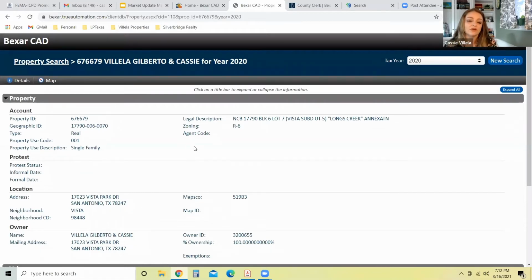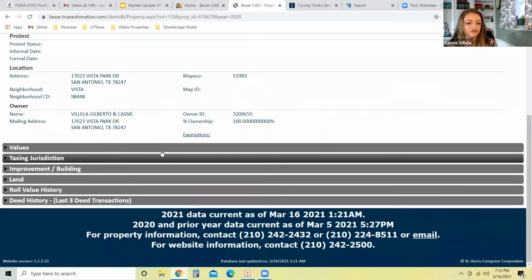But basically you can find out so much information on this site. You can find out the legal description and the zoning. If you are looking at a lot of San Antonio multifamily properties, they are not zoned multifamily. It's like a house that somebody got a little creative with, but they didn't rezone it. If you wanted to find that out, you can look right here in the first section. Like I said, you can find out the mailing address.